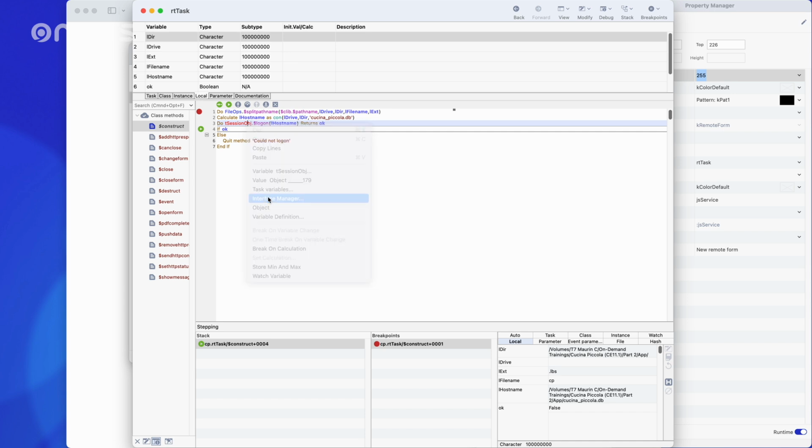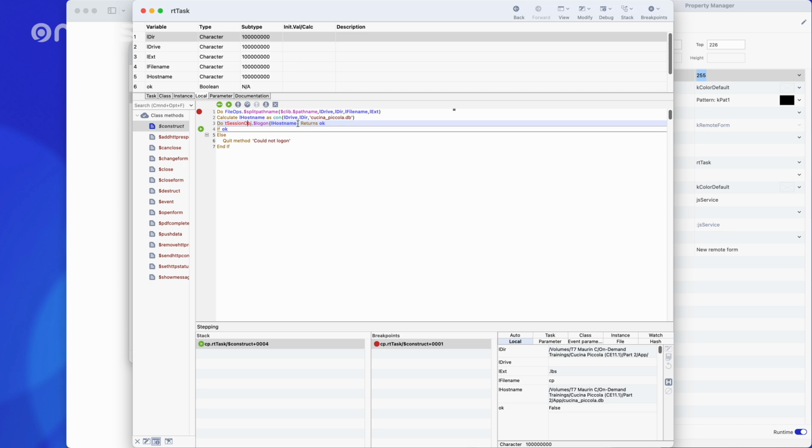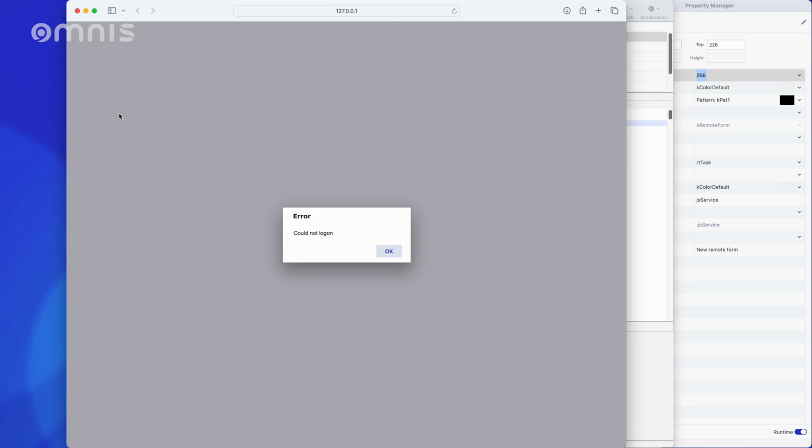In addition to the host name, we also need username and password, since those are mandatory. The fourth one is optional because it is marked with square brackets. Since SQLite does not support username and password, we just add 2 commas for empty parameters. Click on Go to test the error handling.